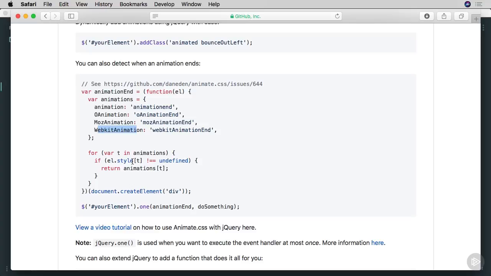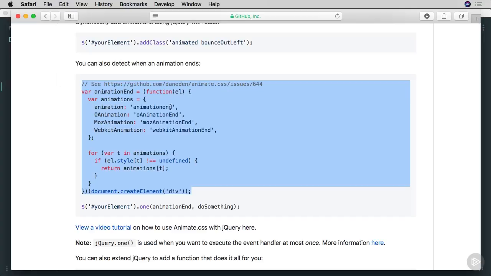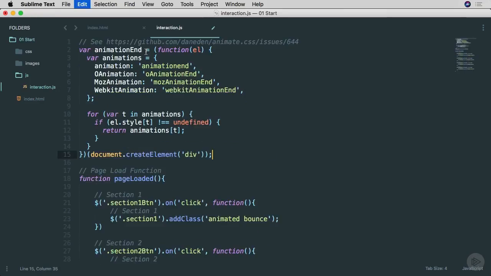Now, based off that, you don't need to even memorize what's going on here, but we're basically going to call some event, and what's down here is basically going to call what code is actually going to run when this is done. I don't need to worry about that part yet. Let's just go ahead and copy this part. Let's go into our code, and let's come up here, and let's just paste our code right there and hit save. That's all we need to do for now. We just need to have that code there so we can then determine when the animation completes. But we have to know which animation we're listening for, and we're going to do that in the next video.